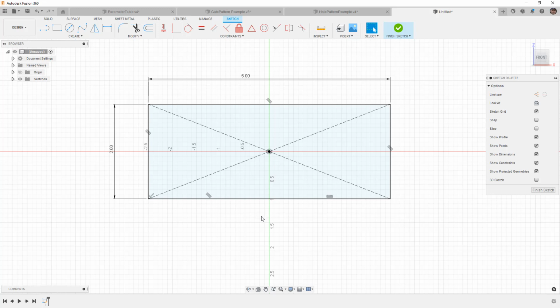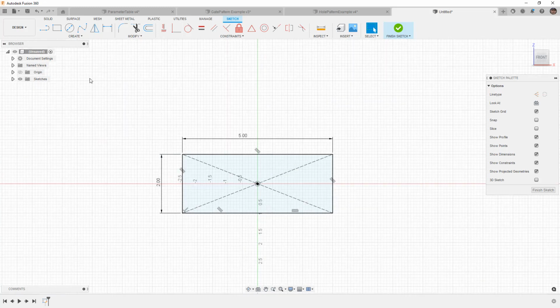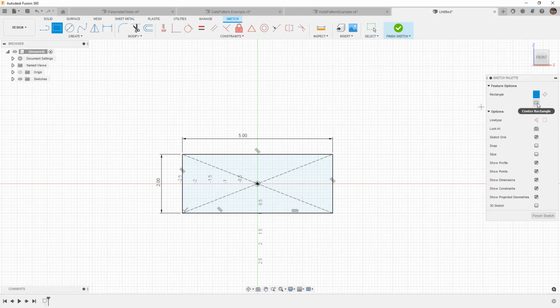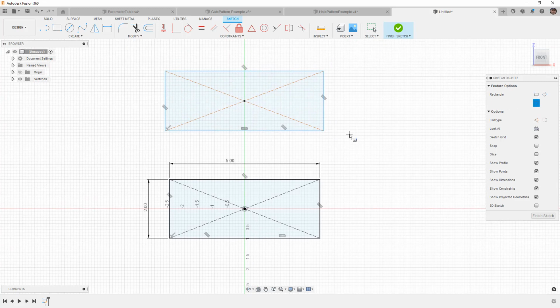Because you don't know how things are going to update, or you might be adding more constraints that'll limit the update, it's important that we fully define sketches in a way that makes sense. For a rectangle, it's length and width. That's the easiest way for us to define its size. But what happens if we have 2 rectangles in this design? Let's go ahead and make another center point rectangle. I'm going to place it above, and then I'm going to hit escape to get off my rectangle tool.